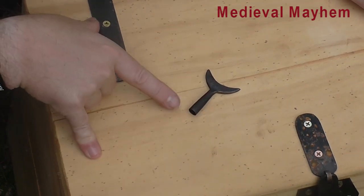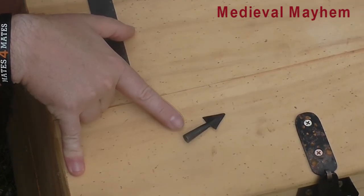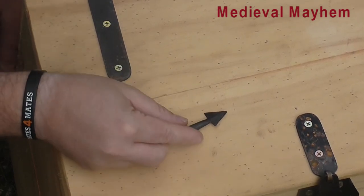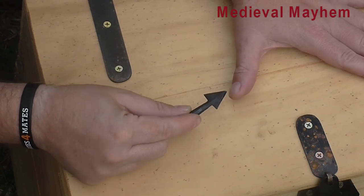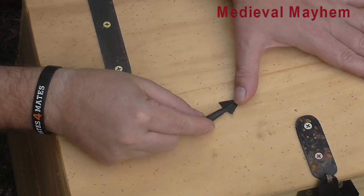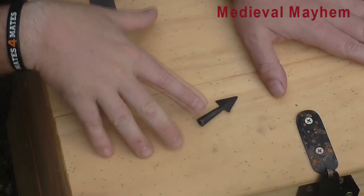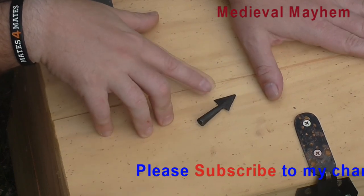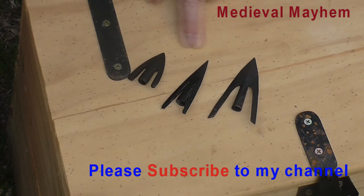This is a legitimate medieval arrowhead used for hunting. Chippenham broadheads are very common — I've got quite a few of these and I use them a lot. What I like about these is that if one goes into a target it's not actually that hard to remove — it just takes a little bit of working to get it out. Very simple, very easy to produce, not that expensive, but still a devastatingly effective arrowhead.